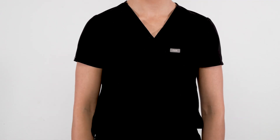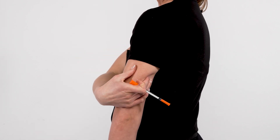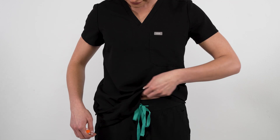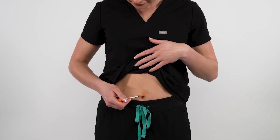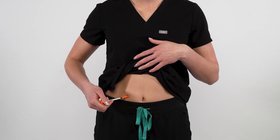When you're administering a shot subcutaneously, there are three different areas you can choose to do so. One, the upper arm. When administering a shot in the upper arm, you will want to inject the backside of the arm, halfway between the elbow and the shoulder. Two, the belly. When administering a shot in the belly, inject below the ribs and above the hip bones, at least two inches away from the belly button.